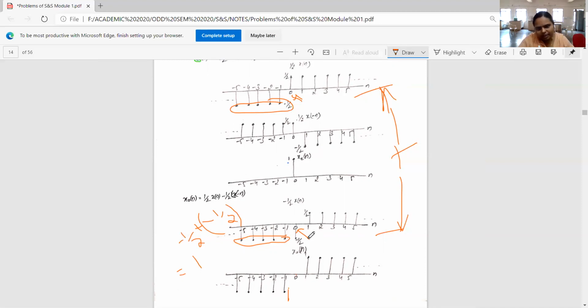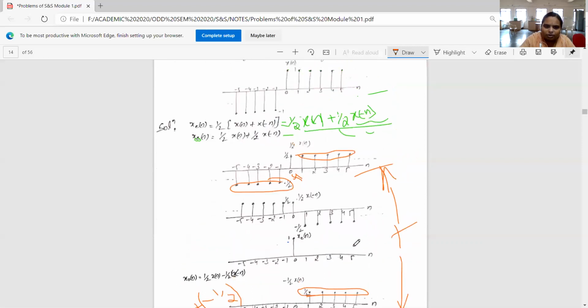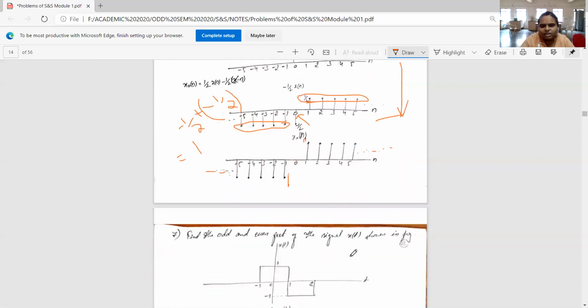At 1, from 1 to 5, here 1 to 5, the amplitude is 1 by 2. Here at 1 to 5, the amplitude is taken as 1 by 2. 1 by 2 plus 1 by 2 will be getting as 1 only. Here I wrote, this is the amplitude of 1, and it will be continuing the signal. Okay, this is how we have to solve for the discrete time signal.